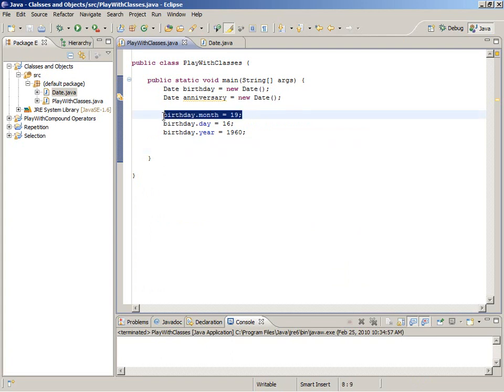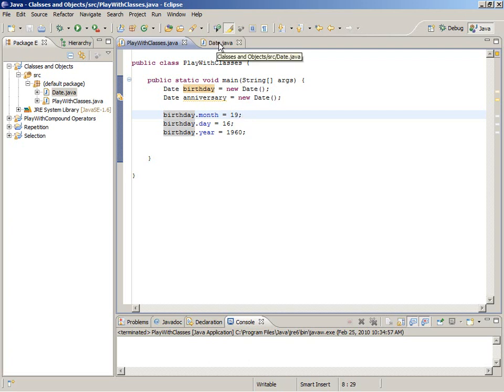So we don't want there to be a month 19. The author of this class didn't do a very good job because they allowed the month variable to become something that it shouldn't become. In fact, a worse convention was broken here. The user of the class was given access to the variables directly, and this is kind of forbidden.